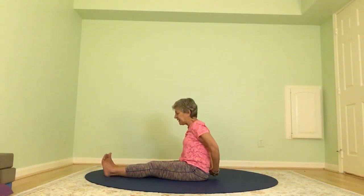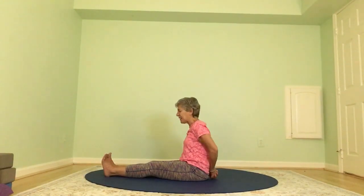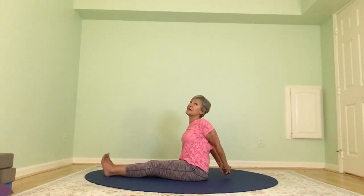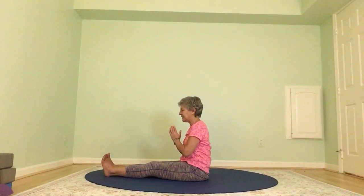Exhale, clasp. Notice if you clasp the exact same way, change your fingers by one. And then shine your heart up without throwing the head back. And exhale, hands to heart. And we're going to do that one more time.